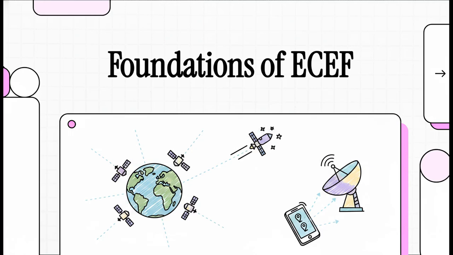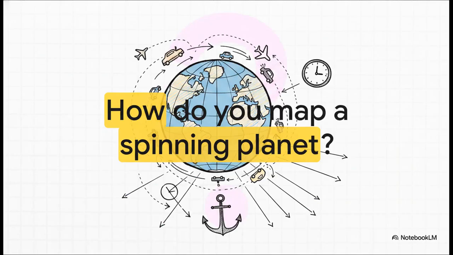Welcome to today's Explainer. Today we're pulling back the curtain on some of the most absolutely fascinating invisible math in the world. Have you ever just stopped and wondered how your phone always knows exactly where you are, literally down to the meter? Or how engineers manage to talk to spacecraft that are zooming overhead? Well, it all relies on one foundational concept that essentially makes modern navigation and really all space technology completely possible.